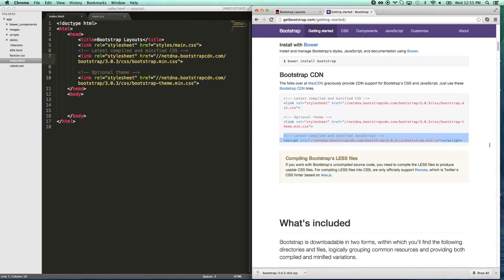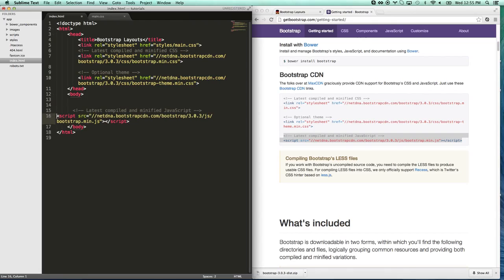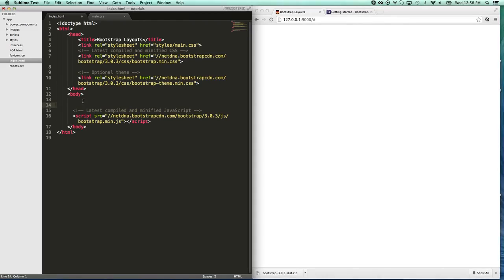I'm also going to take the script and add it at the very bottom of my body tag. You always want to put scripts at the bottom. Otherwise, your page is going to wait for all the scripts to load before it shows your user the page, and you want that to be as fast as possible. We are keeping the style sheets up top because as soon as the page shows up, we want it to have style. We don't want it to show up ugly and then catch style later on. So that's why style goes up top, so as things appear, they have the correct style. And then the function goes down here because we can show them a page and not have all the function move yet. It'll load up a split second later, but it feels a lot faster. That's the explanation on why we're putting it there.